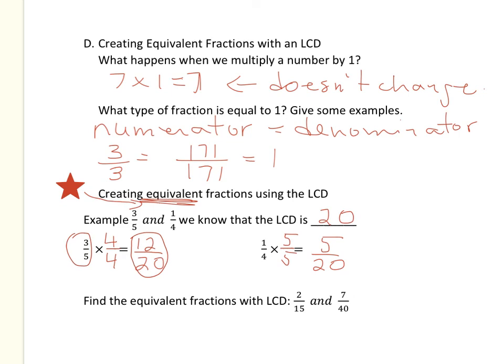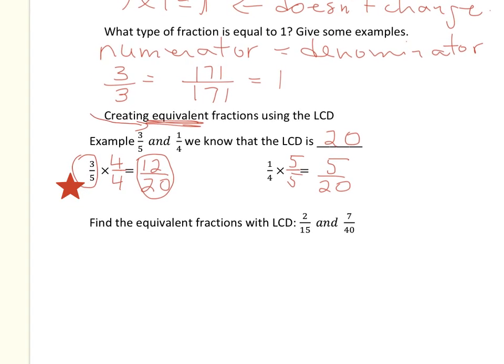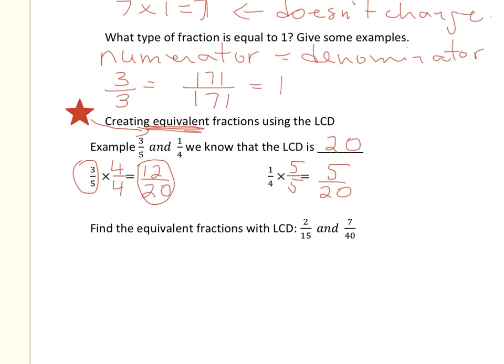Okay, so now let's try this with, oh, my star didn't move. There we go. Let's try this with the two fractions, 2/15 and 7/40. We know from earlier that the LCD of these is 120. So I want to turn 2/15 into something with 120 as its denominator. So this is one of those points at which, especially with large numbers, I'd be okay with you checking with a calculator, but I want you to make a good guess first as to what it is that you need to multiply 15 by to get to 120.